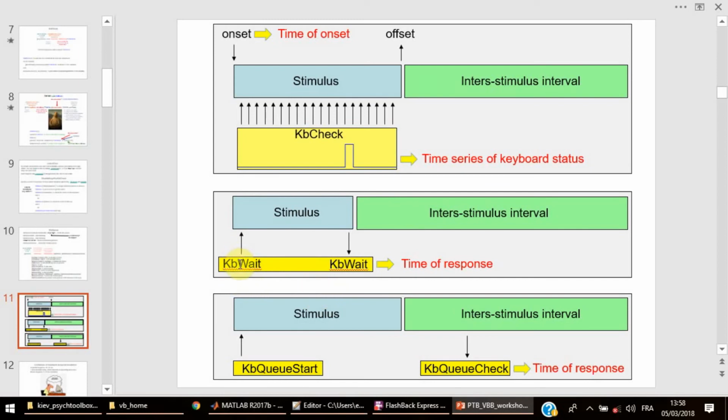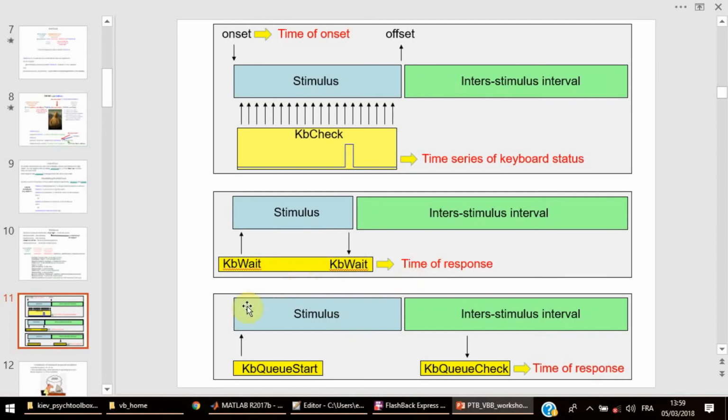We start KbWait at the very beginning of the stimulus. And then as soon as the key is pressed, we can continue with our script, and typically here we can stop the stimulus. Some experiments have this kind of design, others not.